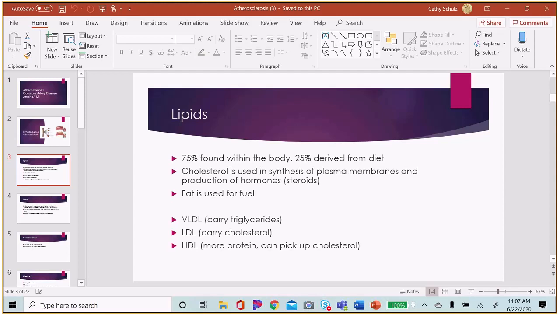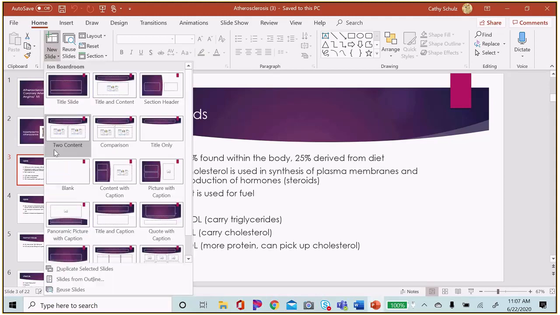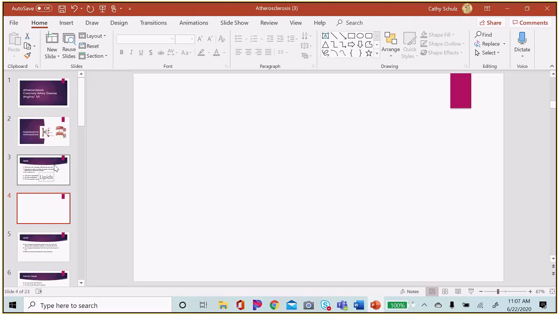So it's not like we don't need it. The problem is that people will eat too much of it. There are certain genetic disorders that can lead to an elevated cholesterol level, but most of the time, the reason why people have elevated cholesterol is related to their dietary intake.